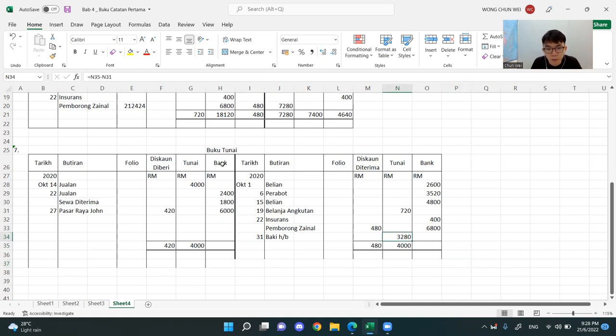Okay, now let's continue. The bank. Mana lebih besar? Obviously, I think it's a credit card lebih besar, right? Okay, so you put it here. And you put 18,120 and then here the jumlah must be the same, 18,120. Okay, then here this line here, okay, it goes to this one, the jumlah tolak all this figure, tolak 2,400 minus 1,800 minus 6,000. Then you get 7,920. This 7,920, same thing, we'll call it a Baki HB. So same thing, last date, 31st. Okay, now, so now, not done yet. Okay, when you have a Baki HB, then there must be a Baki BB.